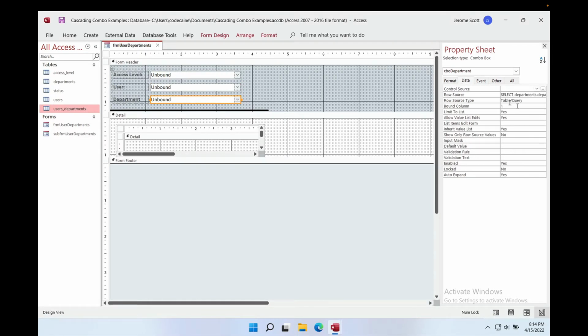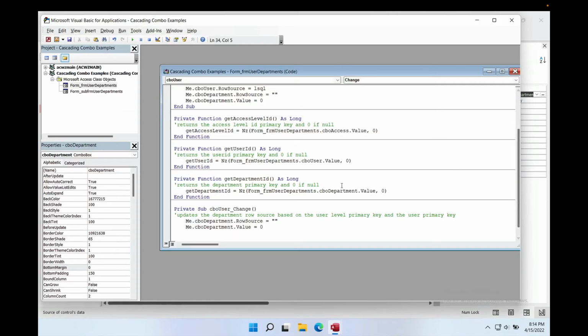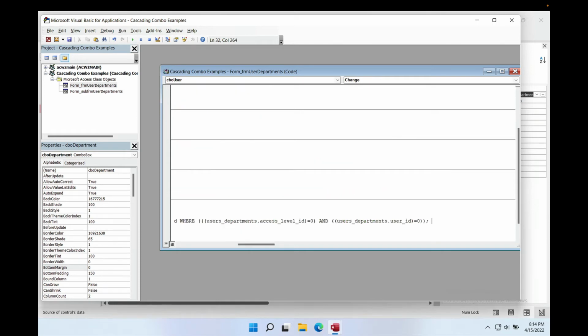We're just gonna grab that query that we generated earlier. Now we're going to get the access level ID primary key from the combo box on the form. And then we also need to do the same for the user ID.